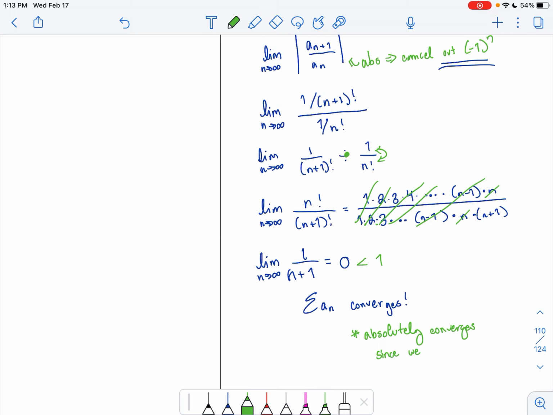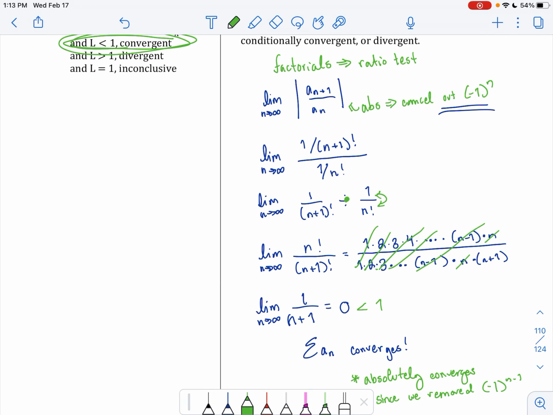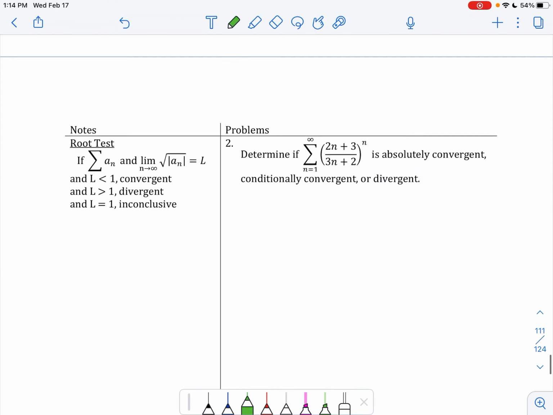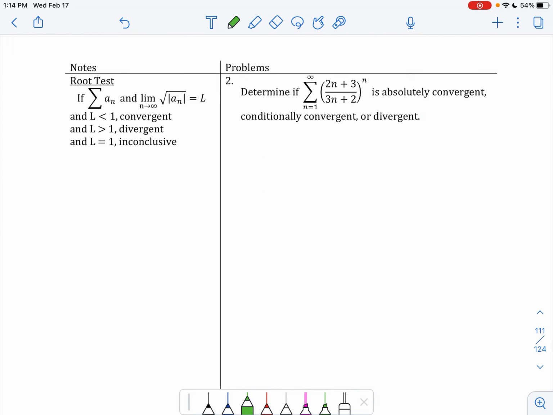since we removed the alternating section, which in this case is -1. So recall from previous, the alternating series is that if you take away the alternating property and it still converges, that's called absolutely convergent. If you need to use a different test, so in this case, if this test had been inconclusive, I would have used the alternating series test, and that would have told us that it was conditionally convergent. So the ratio test, the reason we do these together is that they operate by the same rules.